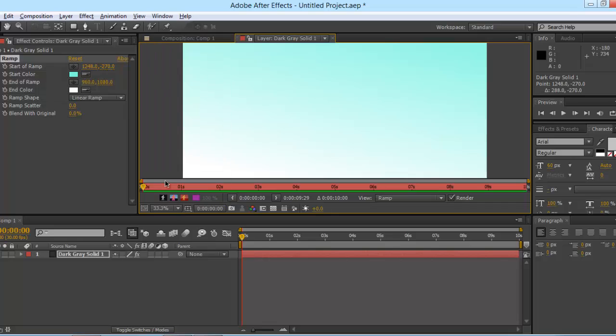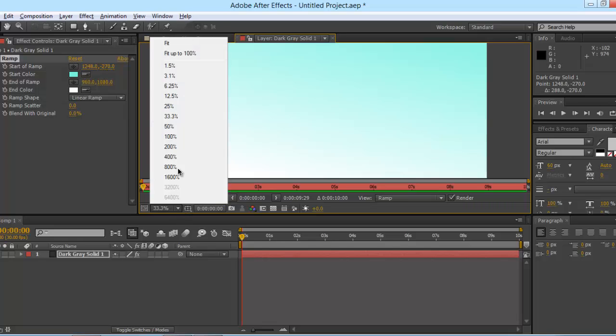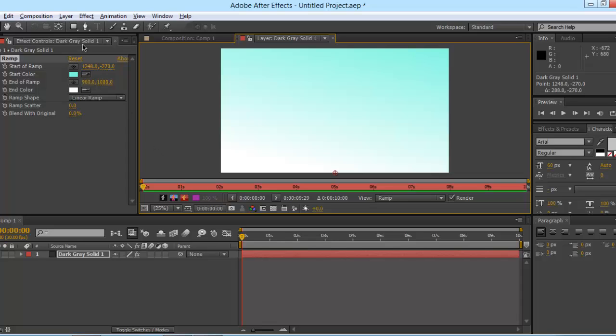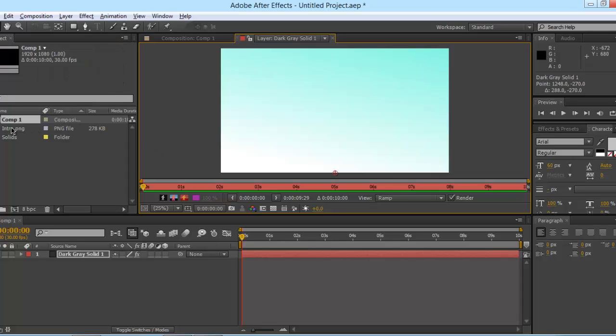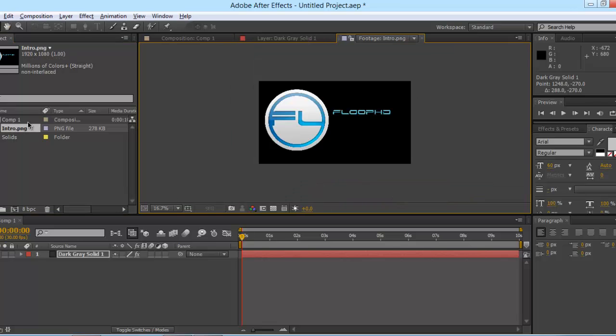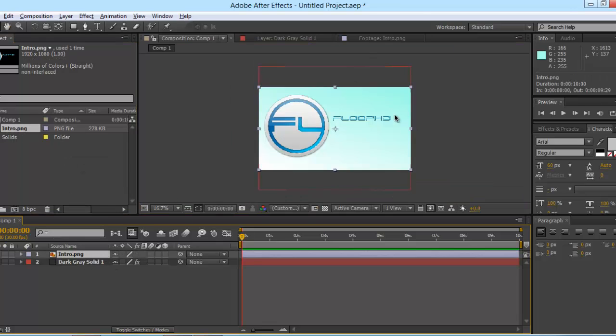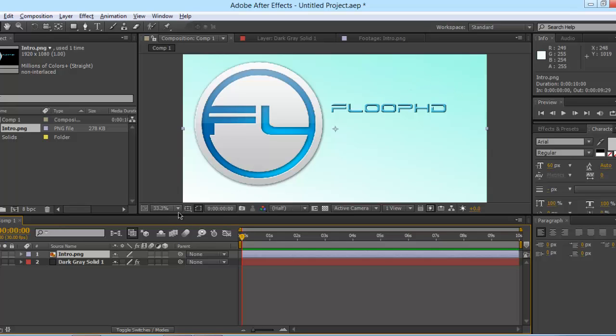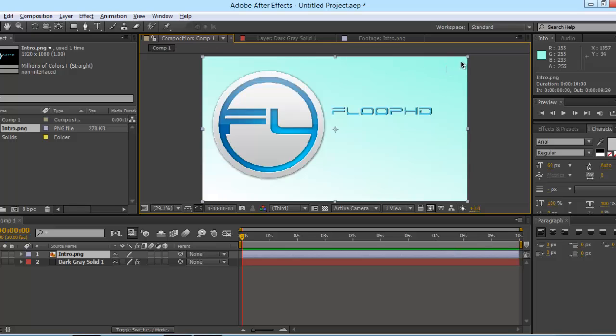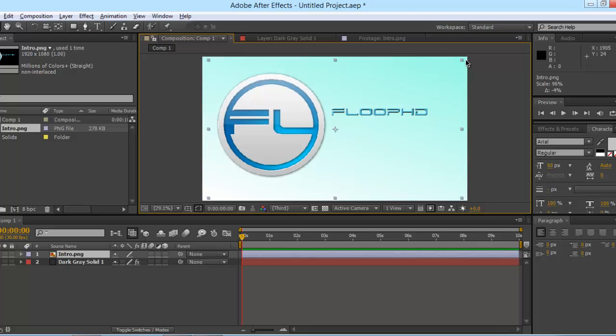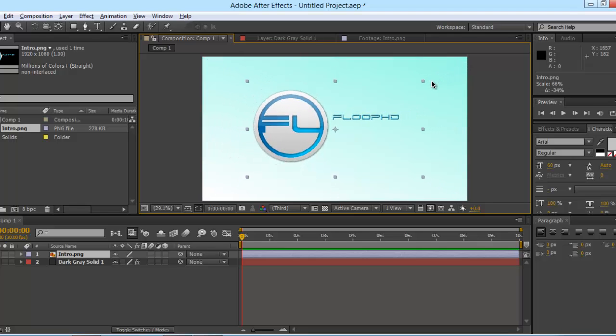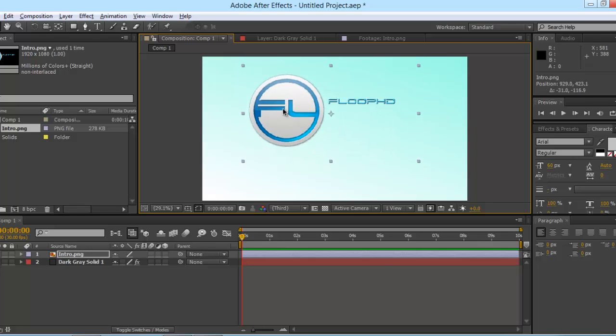Alright. Now that we have that, you need to go into Photoshop, and you will need to create a logo. I have my logo here created, so you just want to make sure you open this up in here and drag it above the solid layer. I'm not going to show you how to create this in this tutorial, but you want to make some type of logo. You want to grab the corner just a bit, and hold down Shift so you can keep the size. And just drag this around, mess around with it to what you want. I'm just going to keep it there for now.